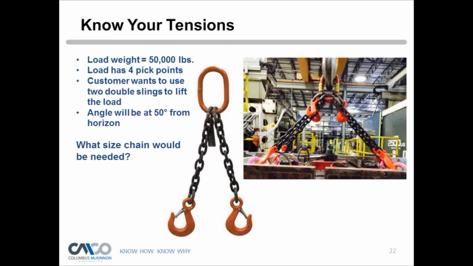They knew what their angle was, but they wanted the size. They wanted to be sure that the sling they chose was correct based on 50 degrees, because we're talking about a lot of weight here, and we want to be sure that we're getting the right sling. They have existing slings in place, and they ask, are we doing this right? If you're using 2 double slings, you can't take your double rating of your sling and times it by 2. You're still doing a 4-legged sling, just broken up into 2 separate slings. Still, you're only going to use 3 legs of those chains for your weight distribution.